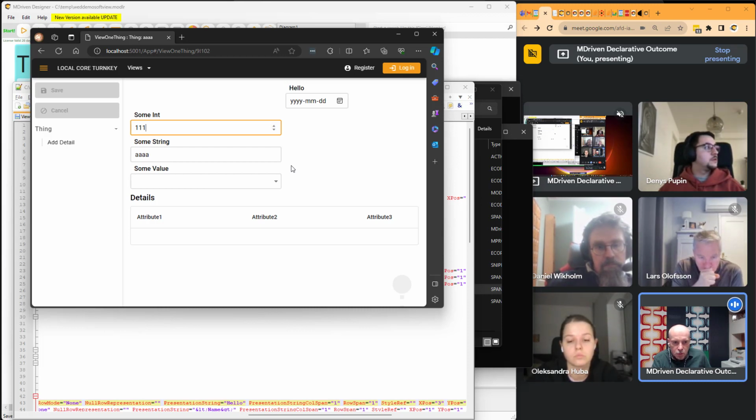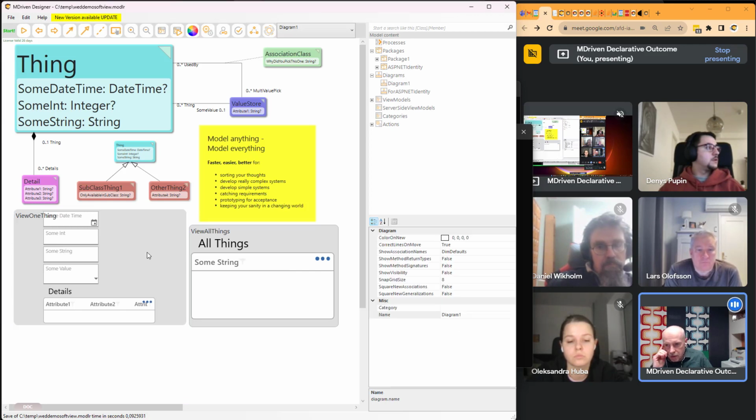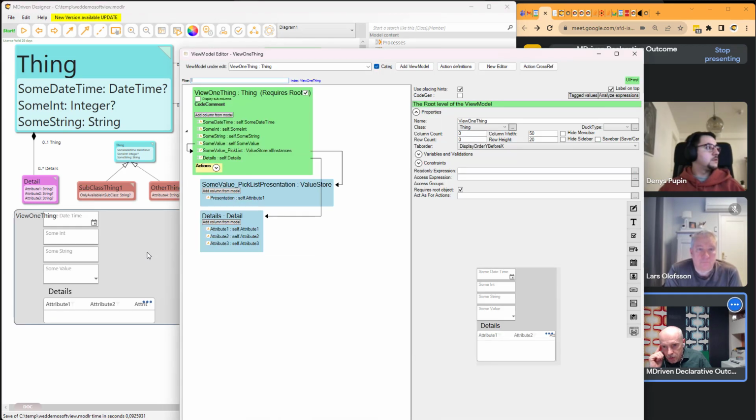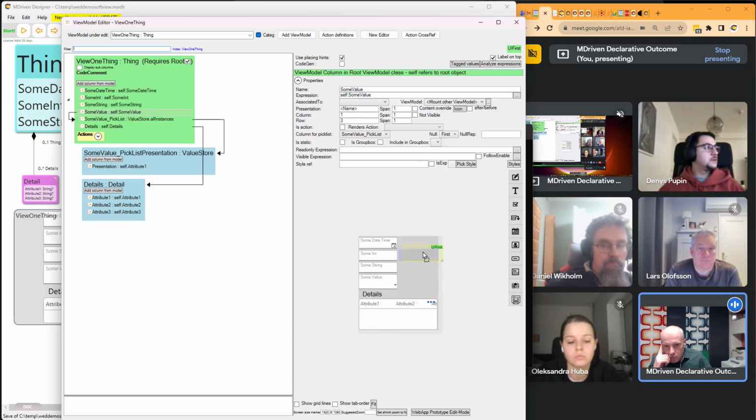So we can also add functionality, of course, and if we were to work in the view model editor, it's much easier to do the changes that we want to do.